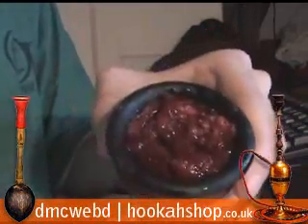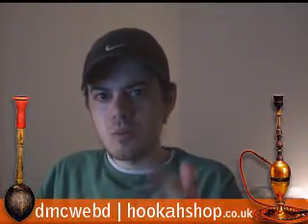It's very wet, so let's put all that in there. I'll try to break it into pieces. I think it's going to work — well, I don't know, we have to try and see. This looks very wet. Let's smoke it — I'm going to put the foil, put the charcoal, and see if it works.